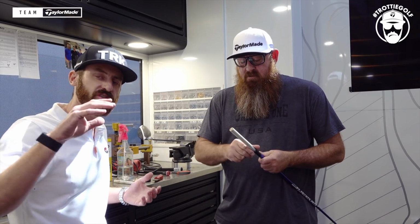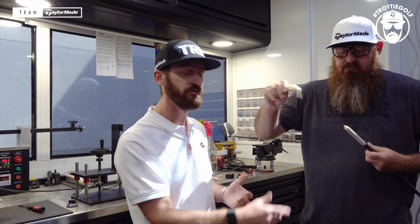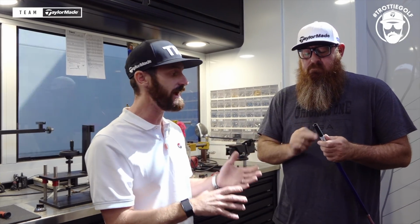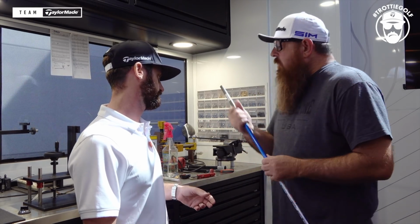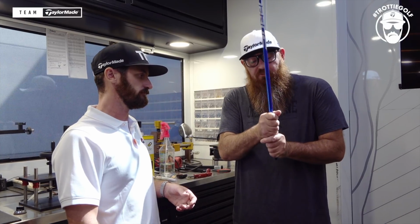This is an absolute savior. We change grips all the time on the tour. We'll change a set of irons in 15 minutes if the two of us are going at it, or three of us, and we'll have guys removing the tape going through this process. It's an absolute savior when it comes to time and when it comes to your hands as well, because this is the only piece that can be labor intensive and can cause you an issue. But you can see there, he's now got that perfect, and we're ready to rock and bang on the new grip. So make sure you get all the tape off, because if you have little pieces of tape, you're going to feel it under the grip.